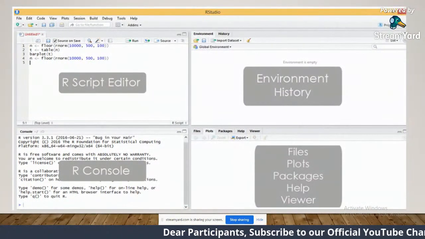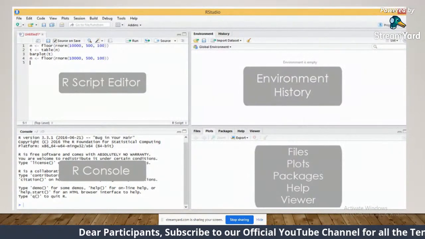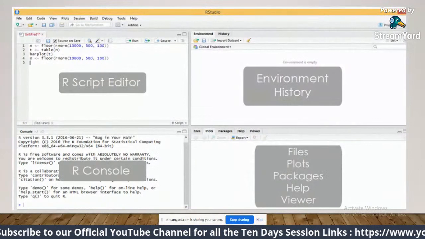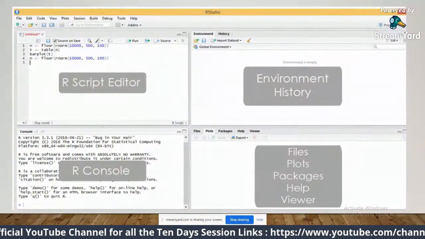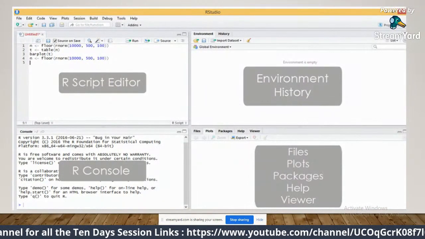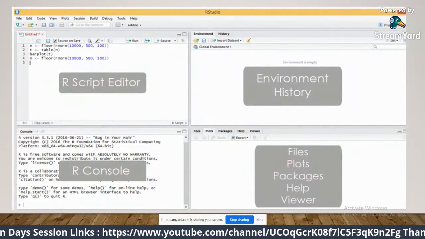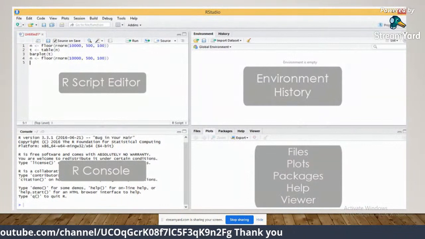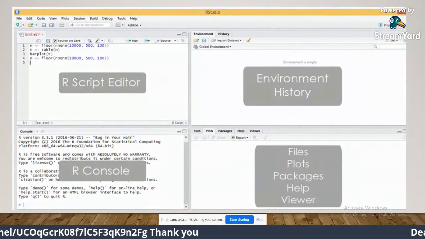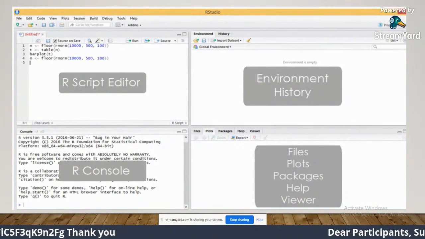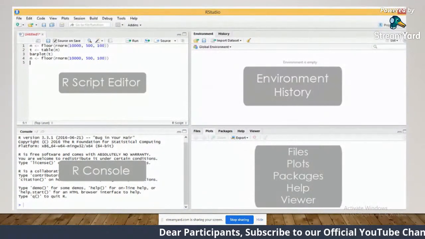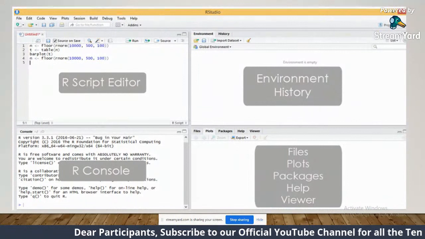And then on your right hand side top, it is called Environment History. Whatever variables you have been using, or the data used in your script editor or your console, will be reflected in the environment history. If you want, you can save it and keep it, or if you don't want it, you can clean the data.